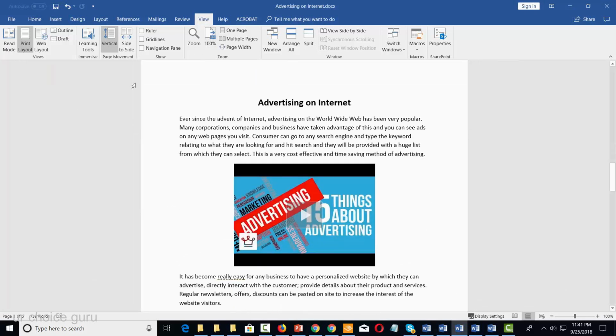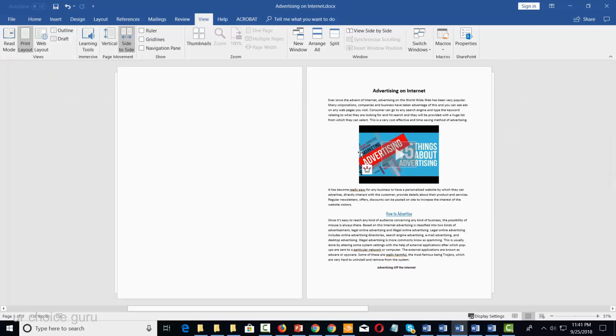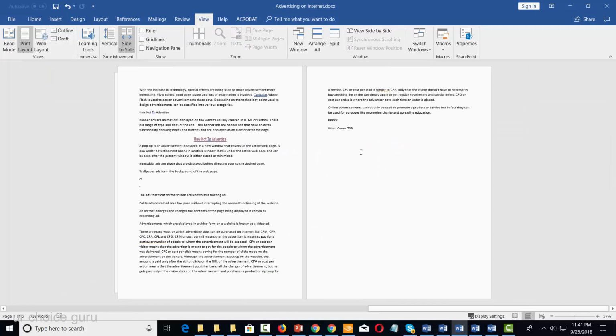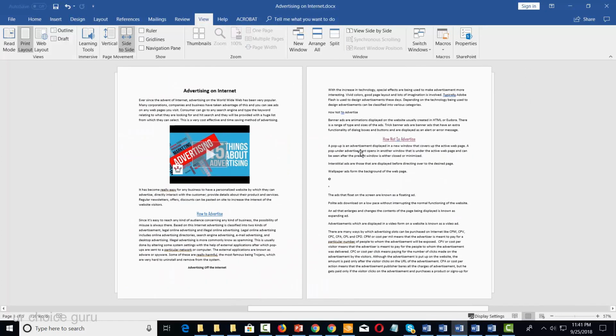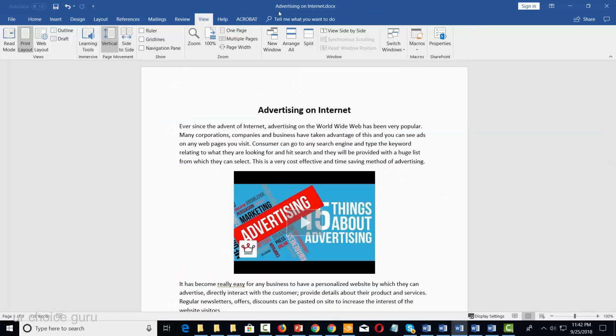You can also choose to look at your document side by side. This will give you 2 pages at a time in order for you to view. Now the Windows tabs give you different ways of being able to organize what you're seeing on your screen in order to work on different sections of the document at the same time. So if you want to control how you are seeing the document in order to make it easier to work on, you can come to the View command and use any of the tabs in order to make your document more readable as well as easy to work on.